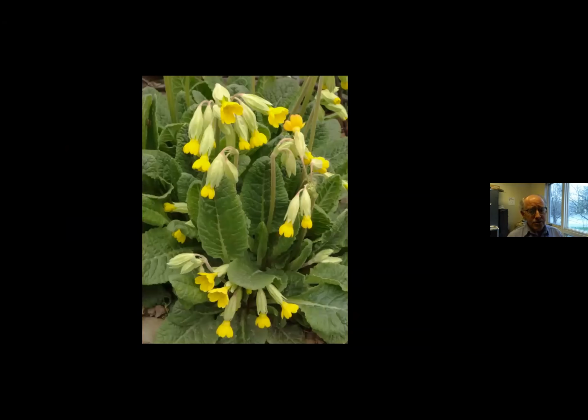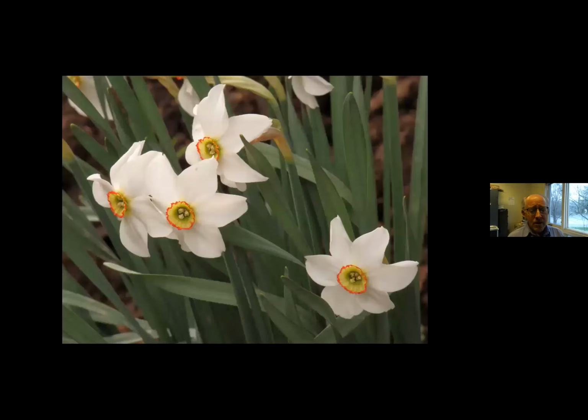Here is its close relative, cowslip, Primula veris, which is probably a lot better known. It used to be widely cultivated. You can still find it around a number of old house sites in the region. Beautiful little yellow primrose. Quite a few daffodils.